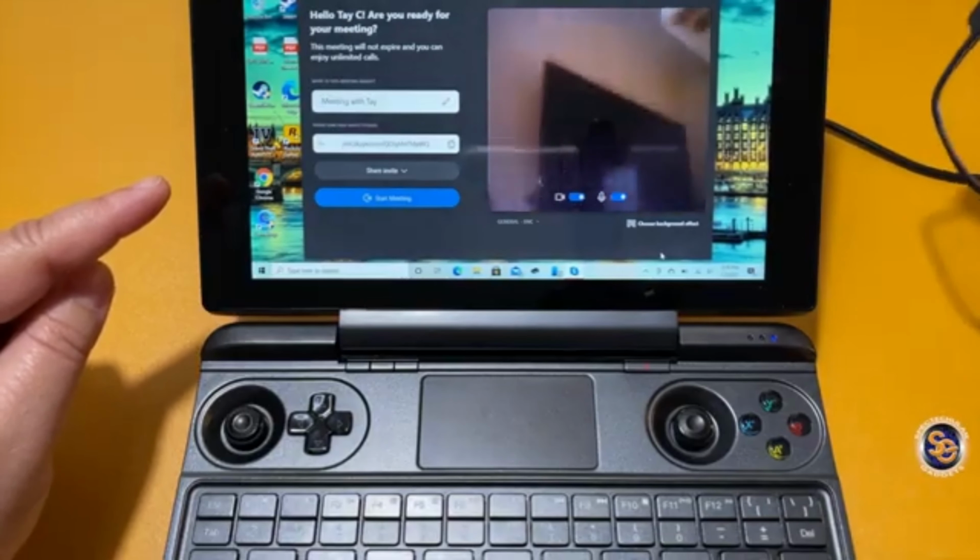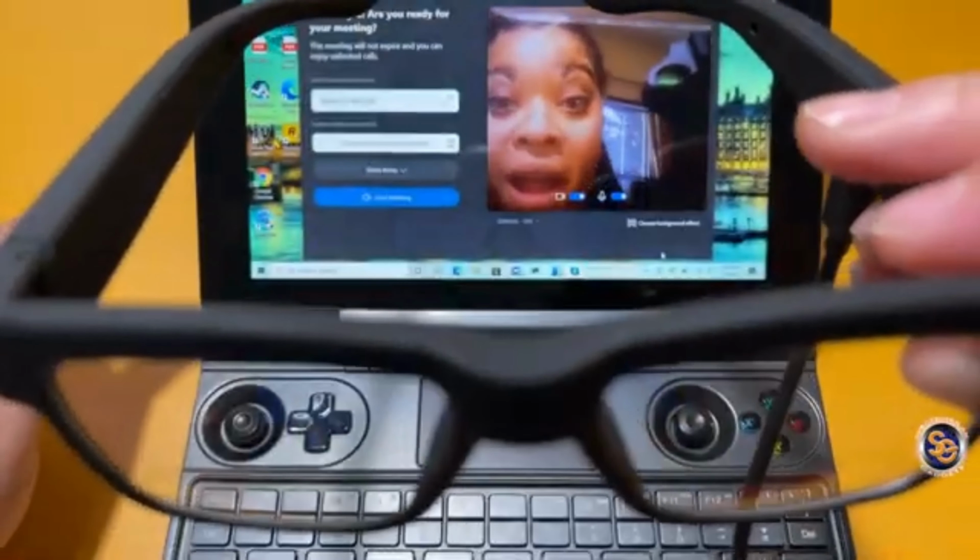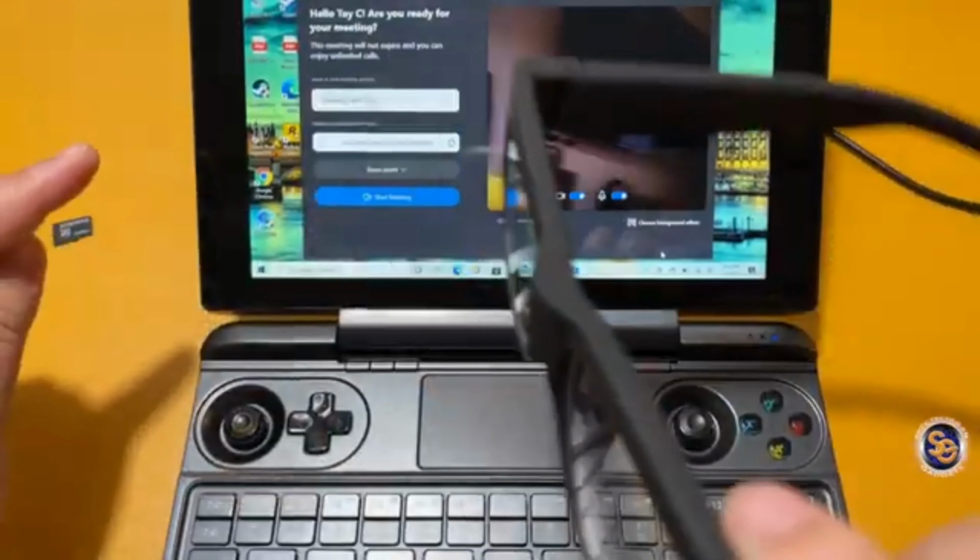This is a video clip of a review on the Senluo HD camera glasses that I did a while back. And as you can see, I'm using them as a webcam.